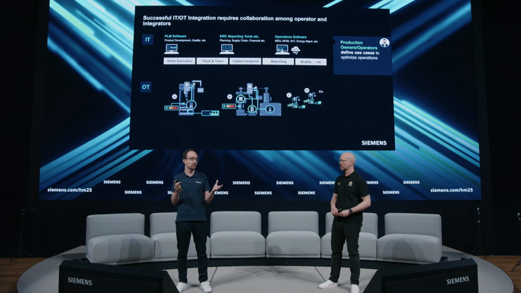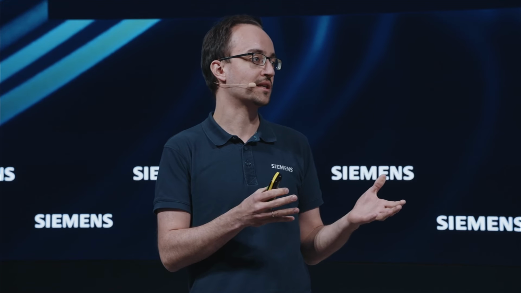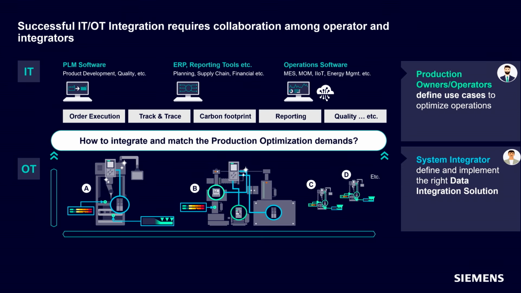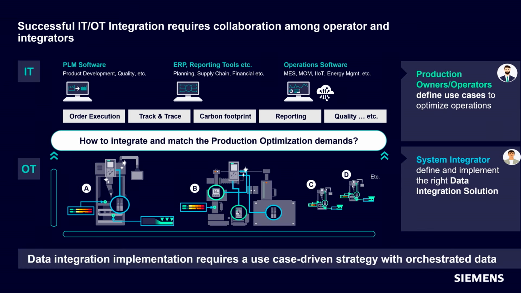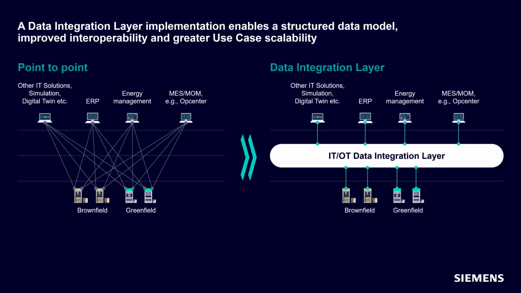And now, for example, the operators buy a new machine, a machine to produce, for example, chocolate or anything else. They already have brownfield machines which are already producing something. And then comes the machine builder or the system integrator, and the question is how to integrate the machines which are already at the shop floor, or the new machines which just got delivered, to connect them with the IT level. And that is always the real complex task our customers have to fulfill. So how to connect the IT level with the OT? Sven, do you have a good answer for that? Of course, that's why I'm here.